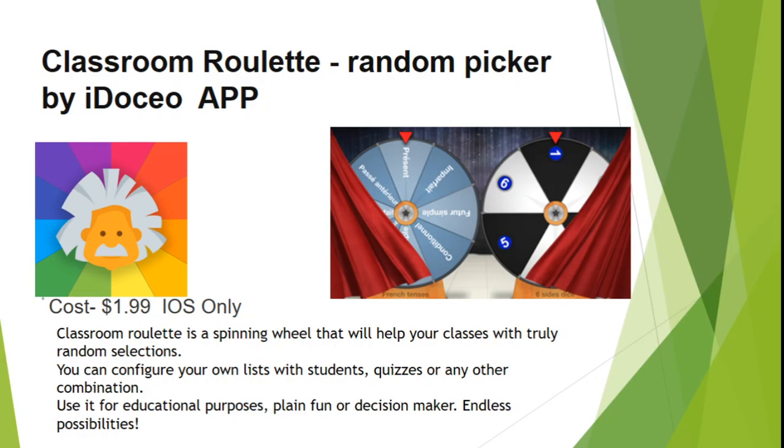Classroom Roulette. So basically what this is, a selector tool. So as you can see, you can put different topics, like you could put exercises, you can put students' names if you're picking people for teams or so forth, or for captains per se. It's a random picker. You select the wheel and it'll spin around, and then it will land on someone's name, and then that person's it. Or it could be a fitness exercise or a warm-up activity that you might put on there.